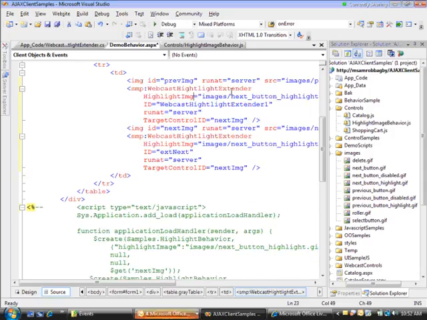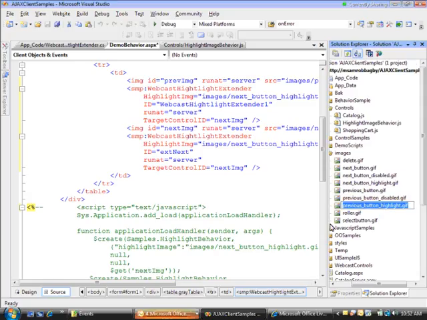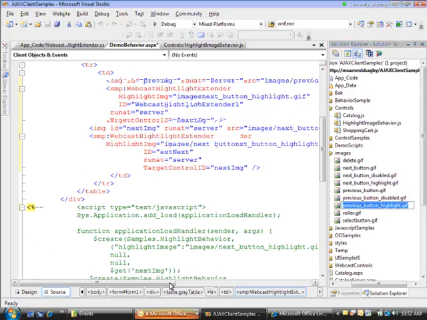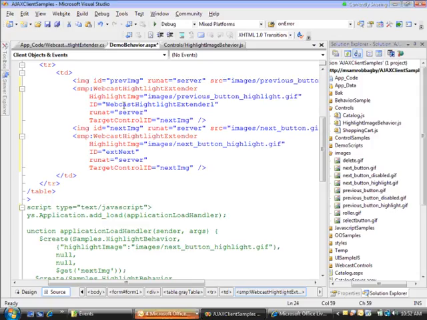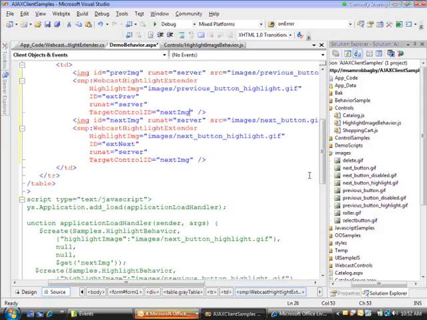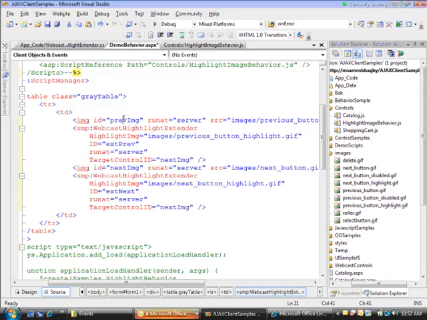In this case, it's going to be previous button highlight.gif. We'll call this extender prev, and runat server. This is going to be for my prev image, which is right here. And we should be good to go.